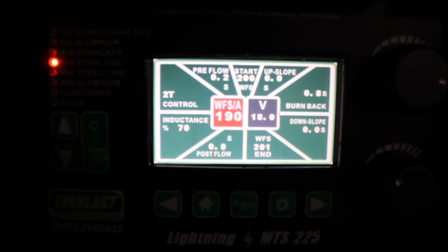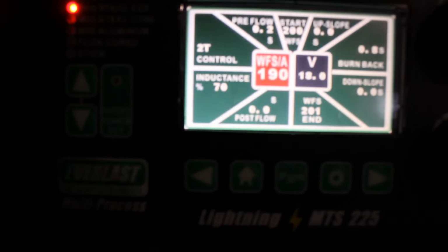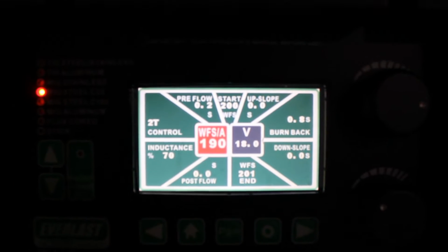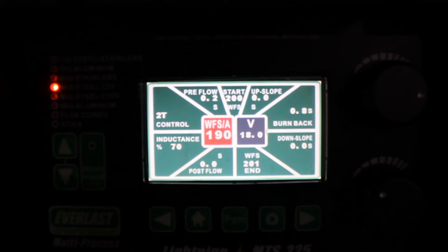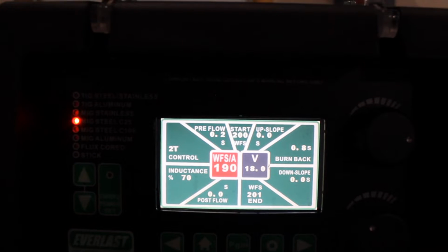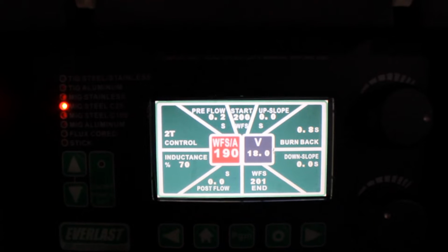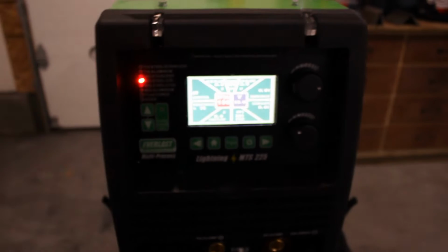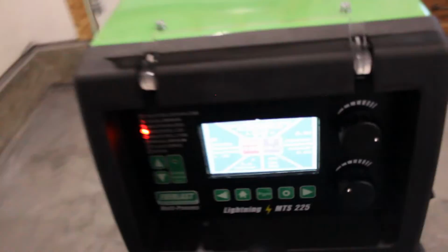I'm using 190 wire feed speed, 18 volts, inductance at 70%, burn back at 0.8 seconds, wire feed speed at the end is 201, 0 post flow. You don't really need that with MIG. 0.2 seconds with pre-flow. You also don't really need that, but I just run it a little bit. Starting out, we'll be at 200 wire feed speed. Everlast MTS 225. Let's get into it.